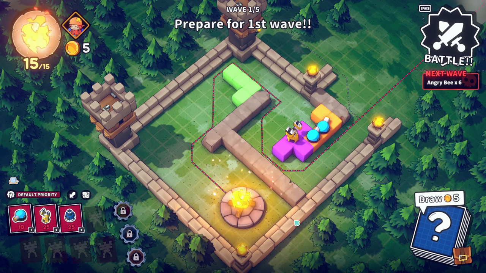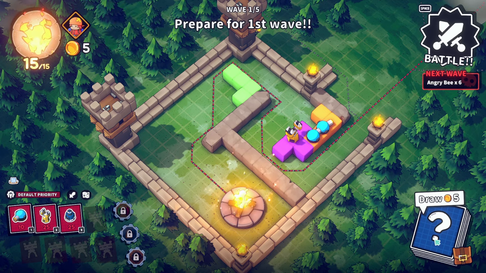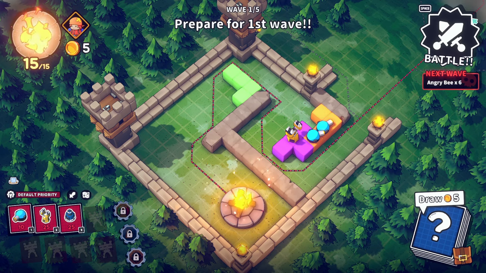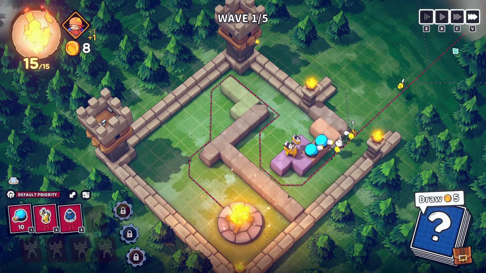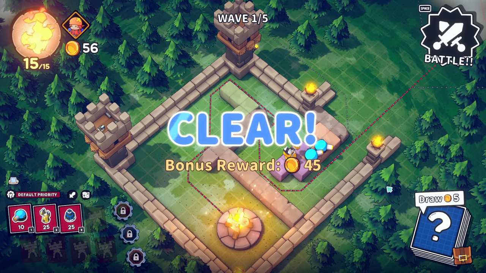The remaining power of your fire. So our fire has 15. Normally would have 10, I guess. And you can draw cards for 5 coins from your backpack. Oh, that's like your deck. Cool, cool, cool. Let's battle. Whoa, they're fast. Oh, I guess it's on the max speed. I don't feel like I selected that.